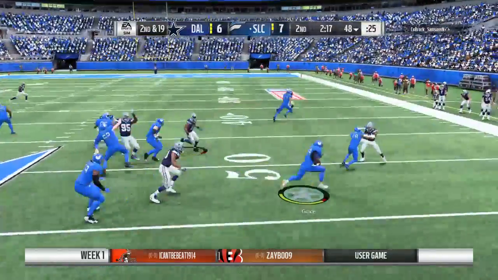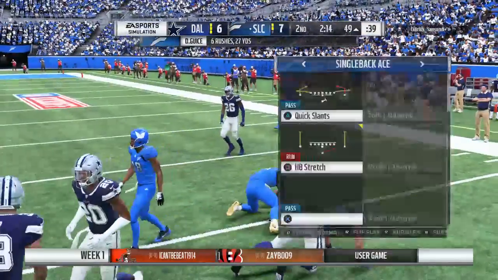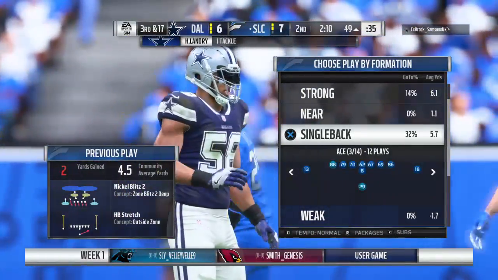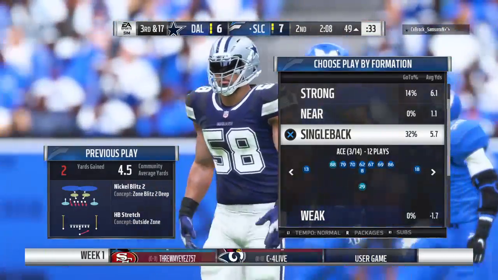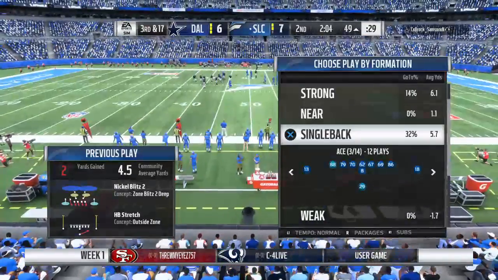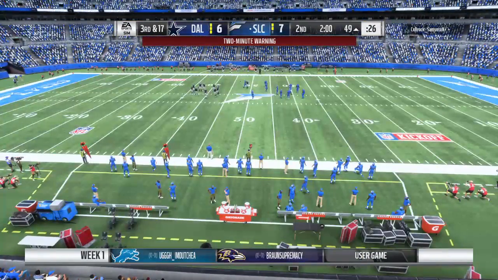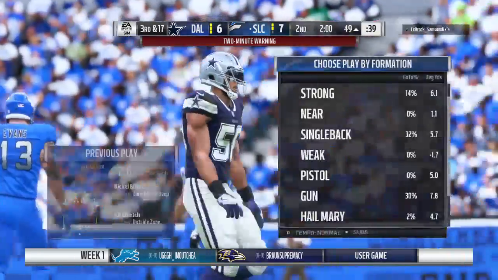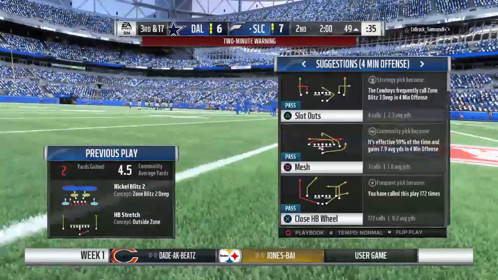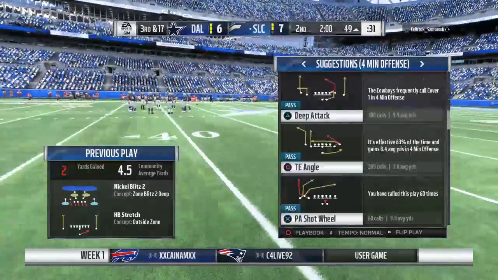They'll hand it now to Geis. And he might have got this across midfield, not by much. They'll mark it down at the 49. The tackle was by the Boston College product, Harold Landry. Yeah, 2 minutes to go here in the first half. We'll come back here right after this.